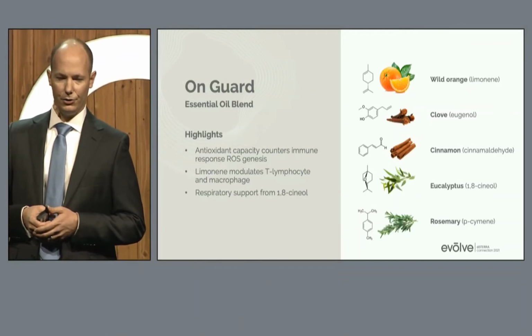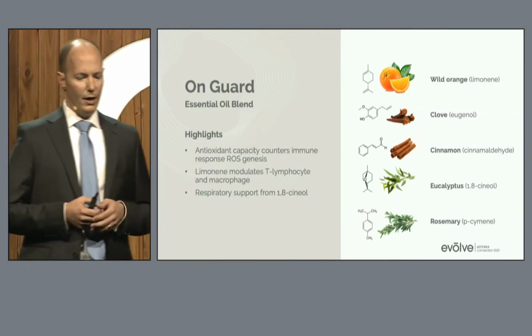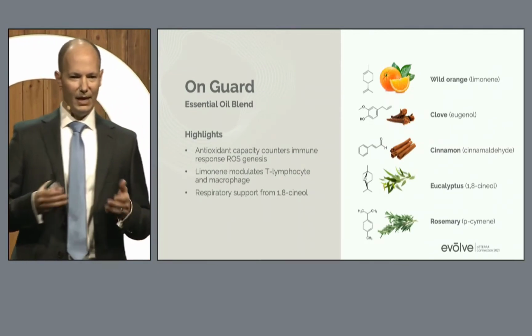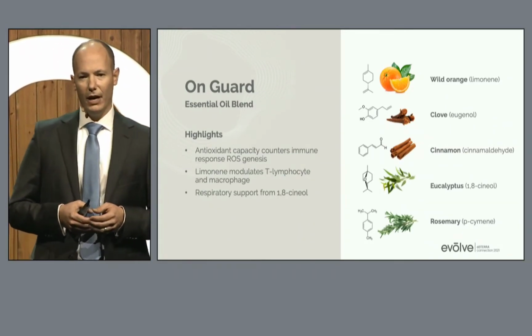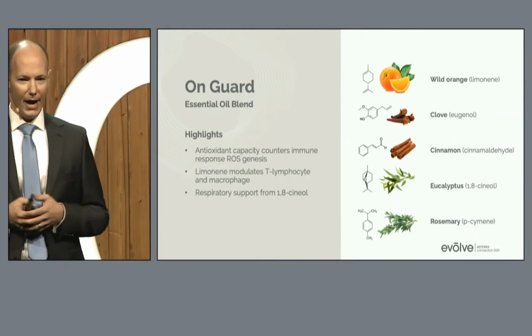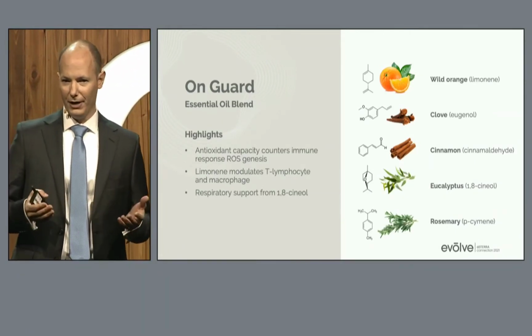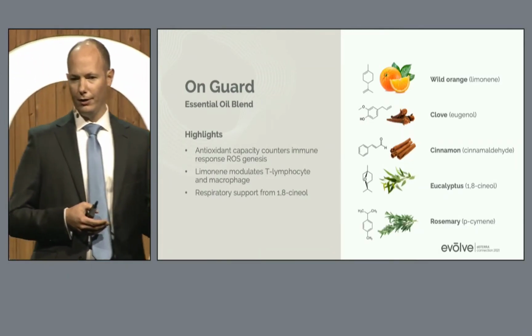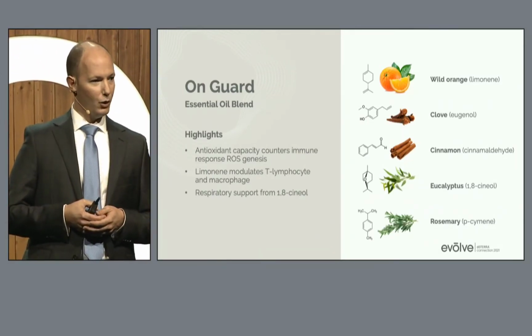of our Onguard Essential Oil blend. Number one, the chemistry of the essential oil that we're including has exceptional antioxidant capacity. And this is important in an immune response where numerous reactive oxygen species are being generated. And for this antioxidant capacity, you can just think of eugenol that we're getting from clove in this oil blend.